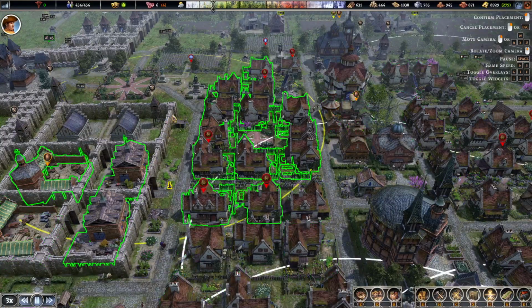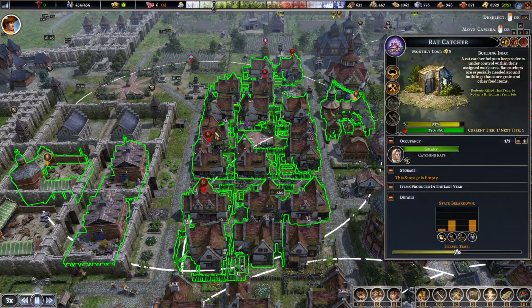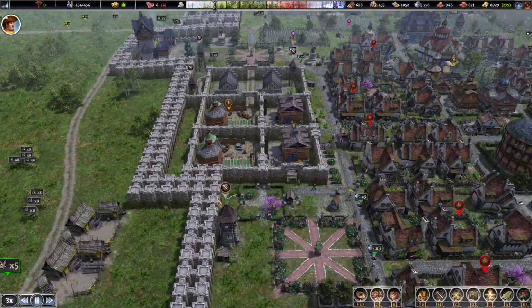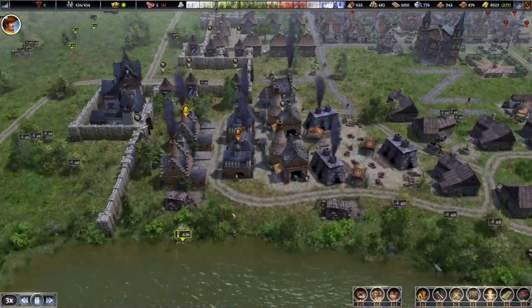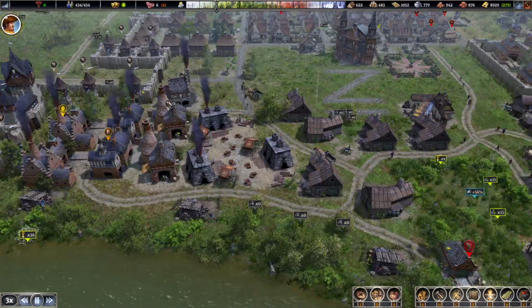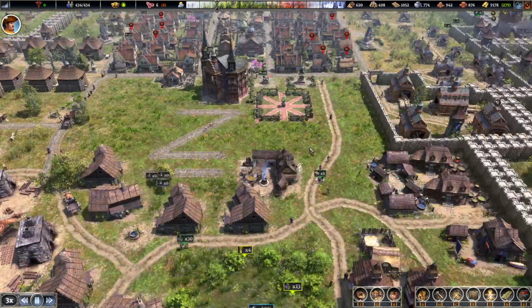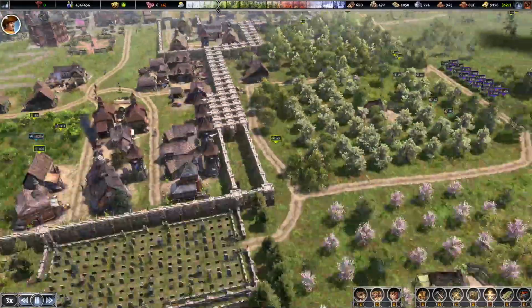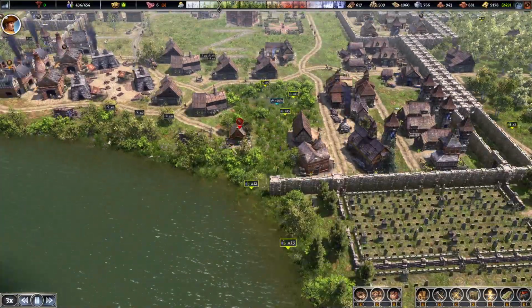Move that a little bit like that. Don't want rats in my storage. Yeah, so once we've got to year 100, we'll stop the playthrough because I want to play the next difficulty, but I'll leave it a couple of more weeks before we jump into the Vanquisher difficulty. Maybe allow them to catch up on some optimization issues, hopefully.